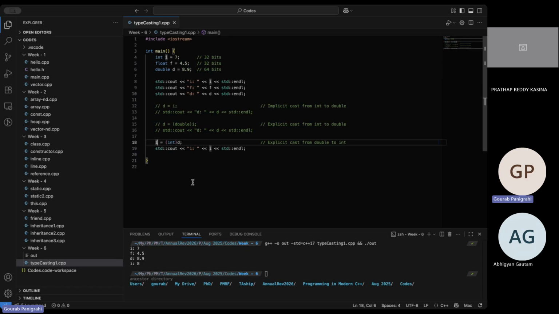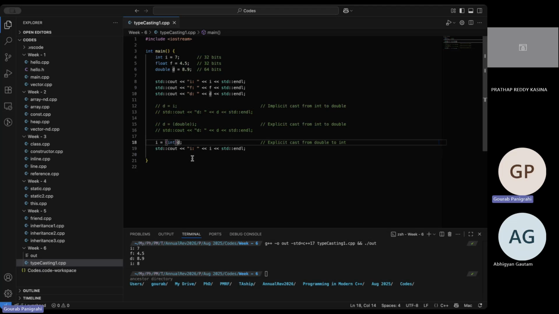Because if you remember, the representation of bits in D and I are actually different. D is represented using the floating point standard. The bits in I, which is integer, are represented using the 2's complement method. So definitely there are zeros and ones in D and I both. And yes, of course, this has 32 bits and this has 64 bits, but the same 32 bit or same 64 bit can be looked at differently using two different methods.